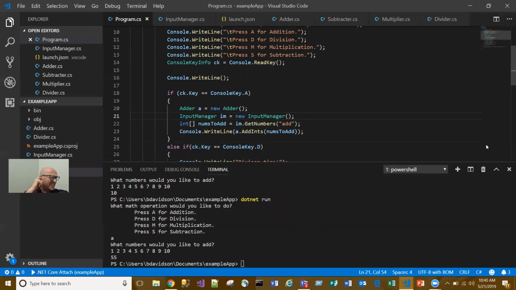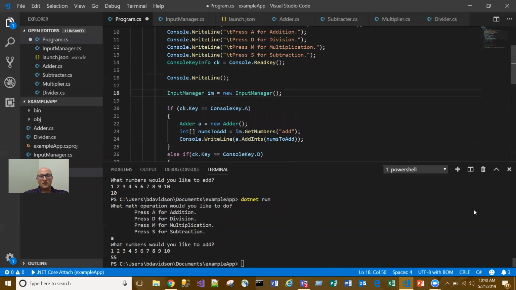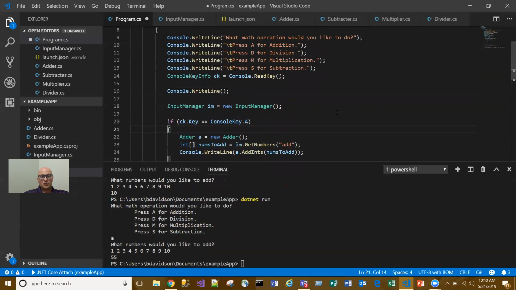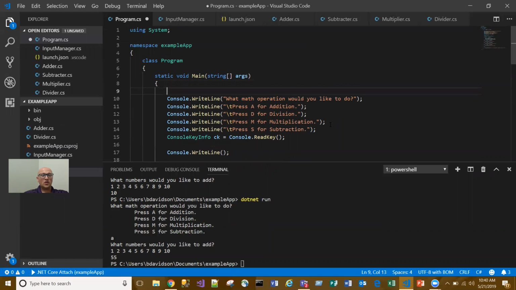so here's the deal. We are basically in the same spot that we have been all course so far. Our app is explicitly creating these adders or these math operations, but now what we want to do is put all of this in a loop.